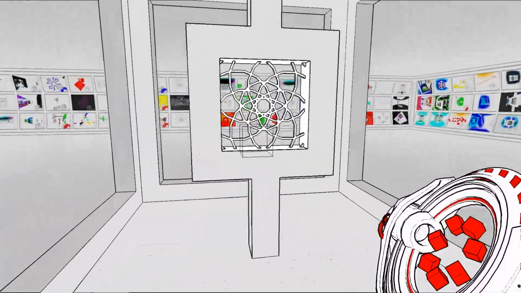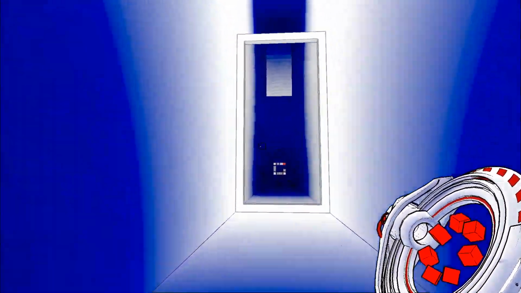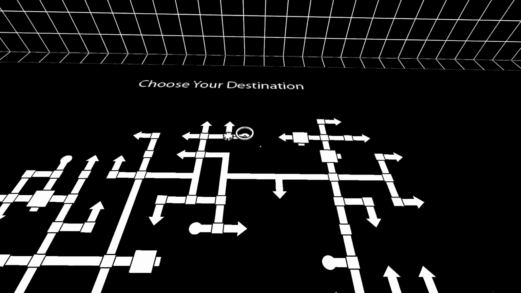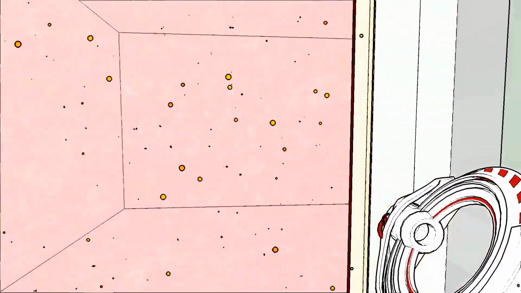And then we just exit by walking back in here, and we are back in hitting a wall. Cool! So that was just a little concept art gallery. Alright, let's get back and complete this one as well. Yeah, dead end there. Laying the foundation.